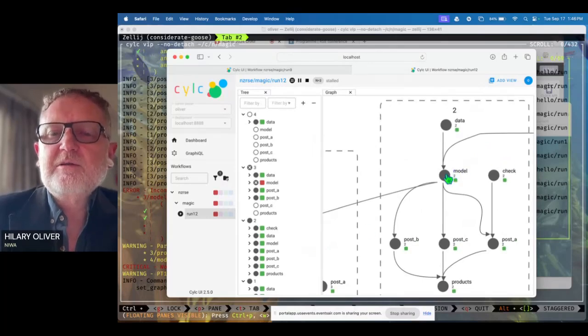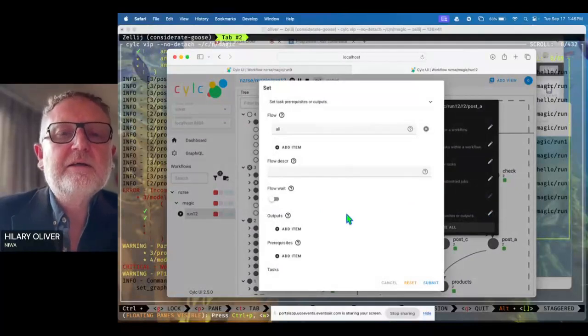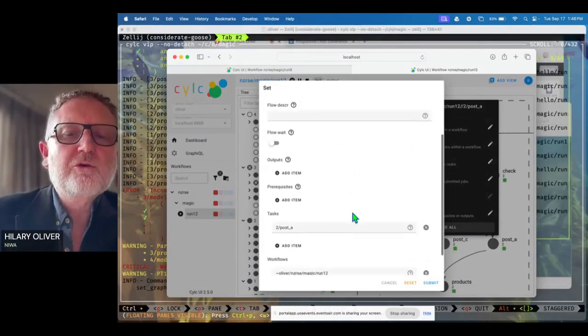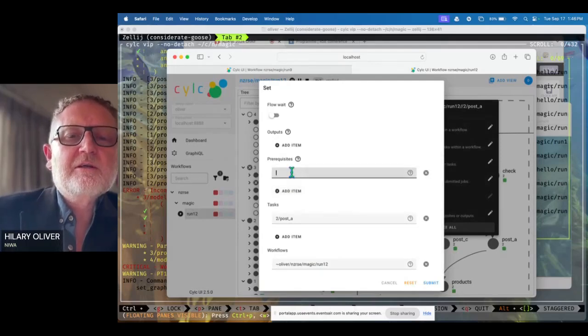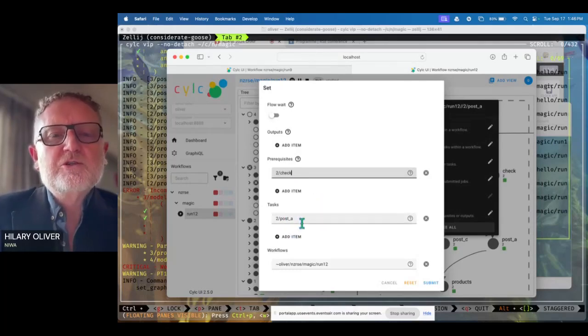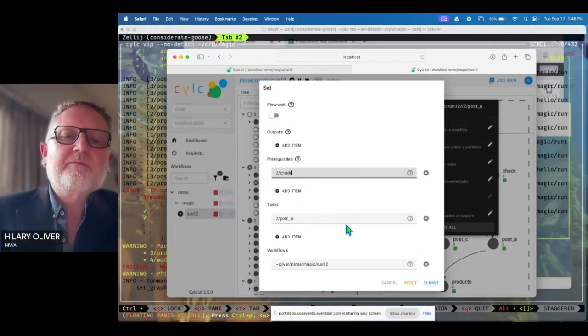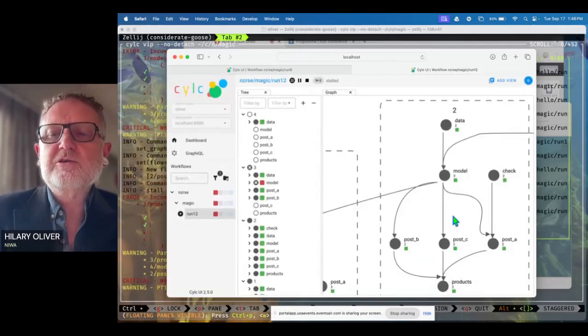And like I said, we want to re-trigger model 2, and we want to set the off-flow prerequisite on this task to enable everything to continue again. So I'm going to do the set thing first. I'm going to start a new flow called 2. Now, don't worry, you're not going to understand everything I'm doing here. The point is, conceptually, it ought to be understandable. And so I'm setting on this task post a prerequisite on the check 2 task and saying that that's good to go. So I've done that.